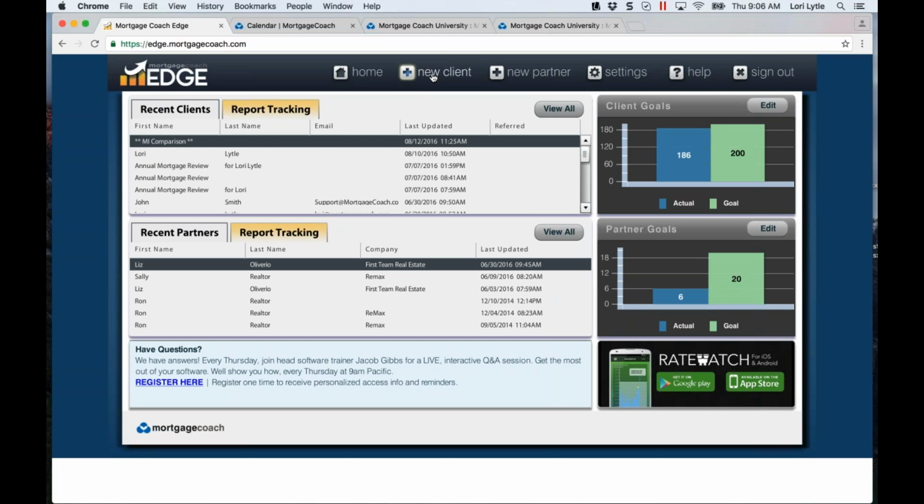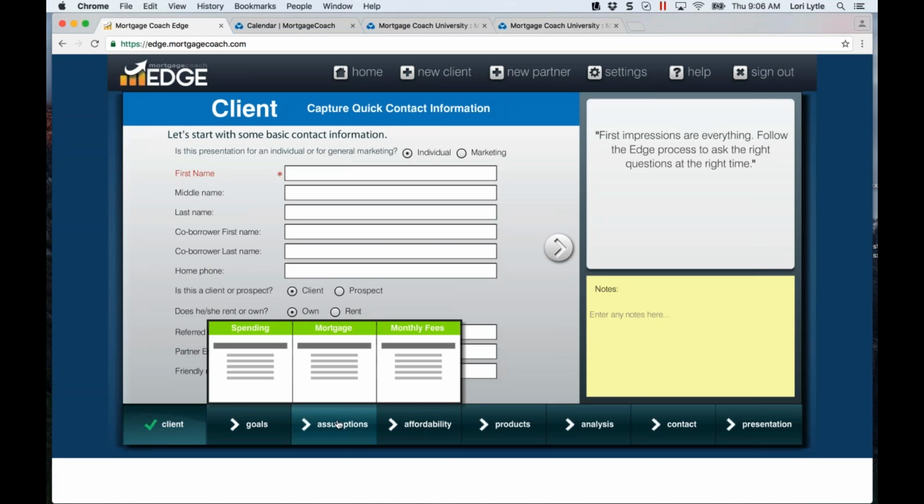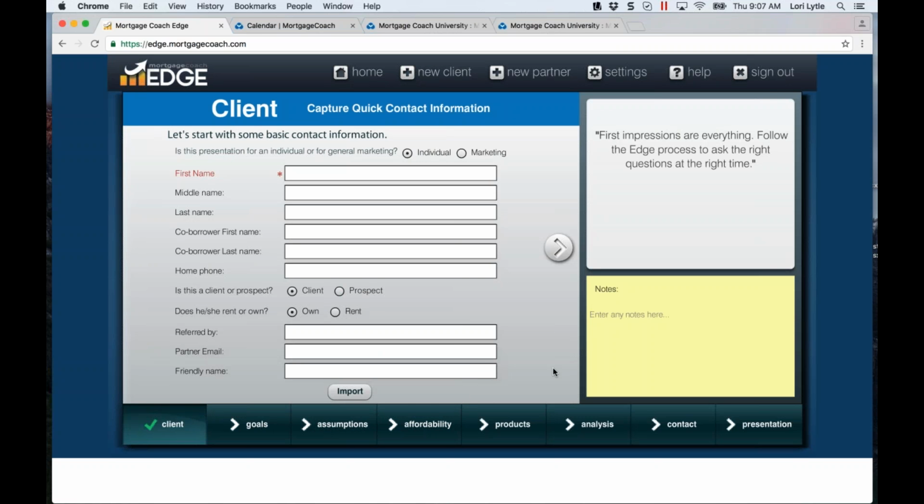So when you start a TCA, as you go through it, I'm going to show you the least amount of fields to key in to create a product. As we go through, you'll notice there's only about 4 or 5 fields, besides that current mortgage details, that you really have to fill in.